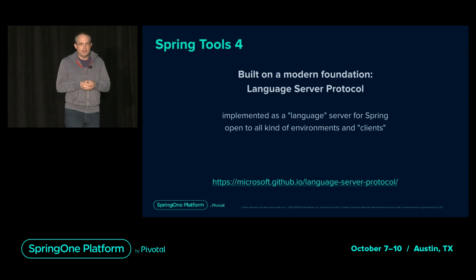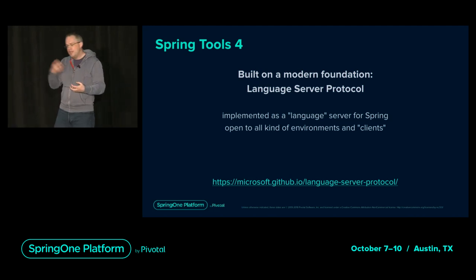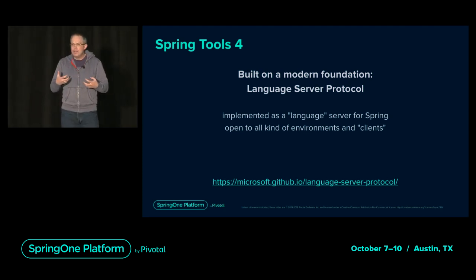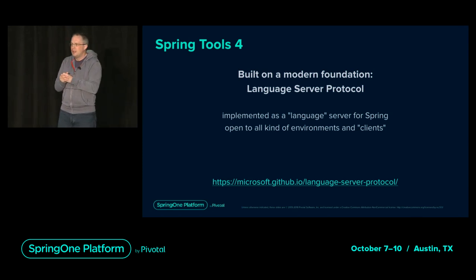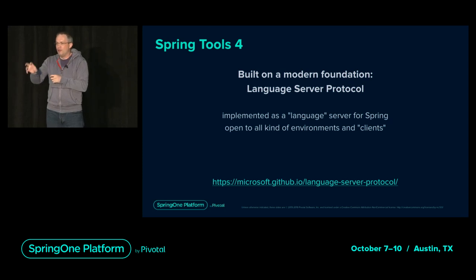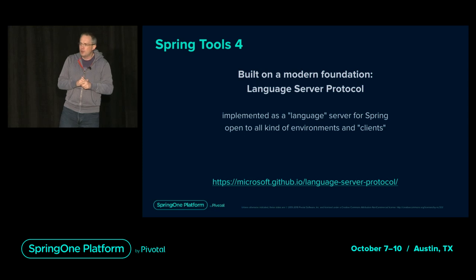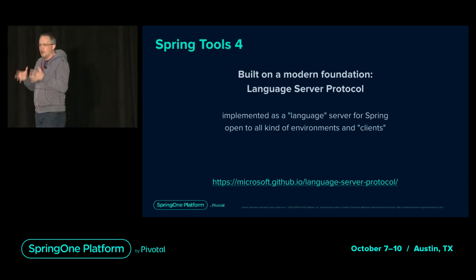People can start to implement this protocol on the client side, like Eclipse, Theia, VS Code. They all talk this protocol. And we can focus on the other side, on what's called the language server, which also talks the protocol, and implement most parts of our tooling inside of this language server. That way, it gets really flexible because you can more or less add this language server into all of these clients without any additional cost. There's a little bit of glue code involved, of course, and if you want to do something special for Eclipse, you need to do that in a special way for Eclipse, for example. But most of the code is really implemented once inside of the language server.